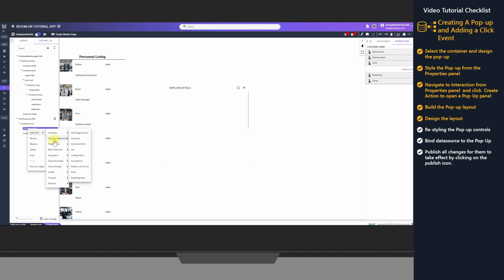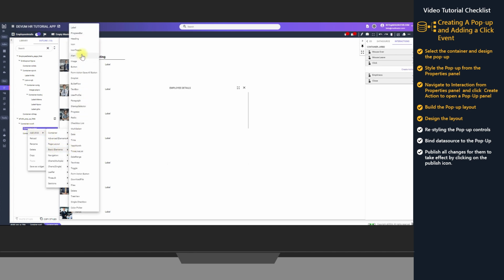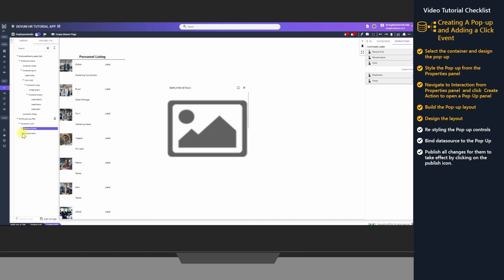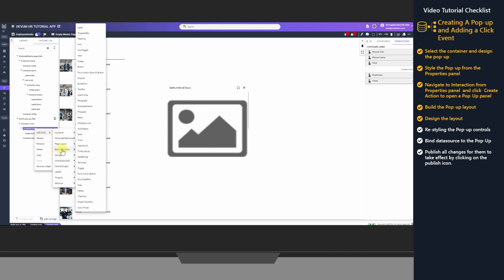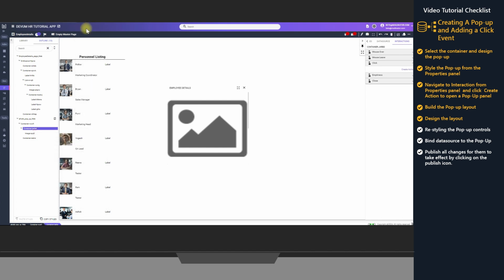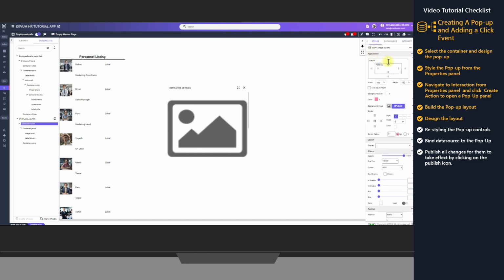The first child container offers a versatile canvas upon which we can strategically place both an image and a label component. To elevate the overall visual impact of these elements, we have the ability to meticulously tailor their appearance through the Style section of the Properties panel. This empowers us to exert granular control over color palettes, font selections, and a multitude of other stylistic parameters. By carefully orchestrating these design choices, we can cultivate a visually harmonious and captivating aesthetic within the confines of the container that have been done over here.